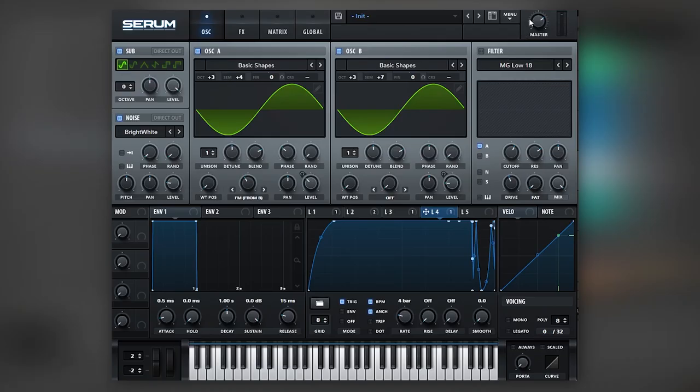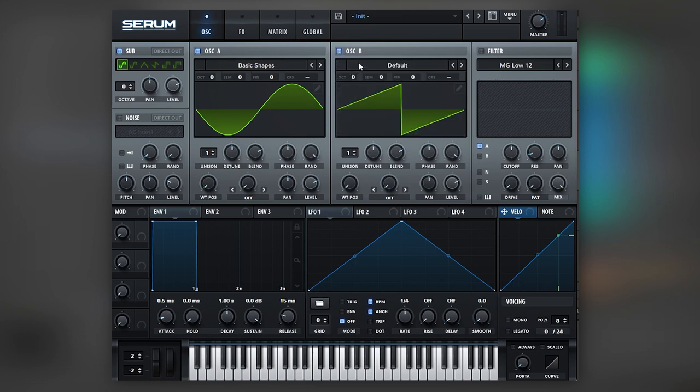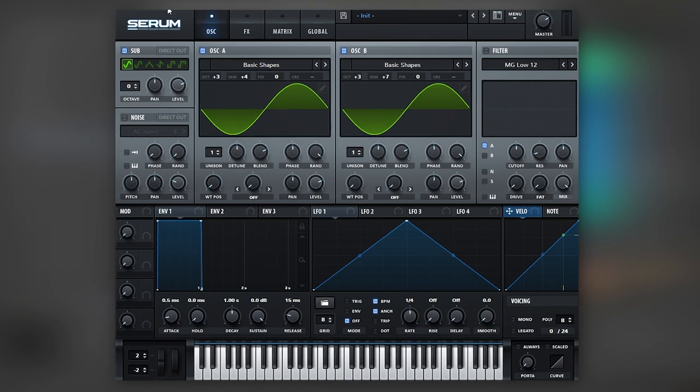So let's just initialize this patch and let's begin from scratch. Right, so the first thing I'm going to do is load sine waves on each oscillator. And the reason why is because a sine wave is just one pure harmonic. And so if we pitch the sine wave in the correct position, we will get the combination of harmonics that the sound originally has. So let's just pitch A up three octaves and four semitones up. And then this one, three octaves and seven up. So we're kind of creating a chord inside a bass, which is actually super interesting.